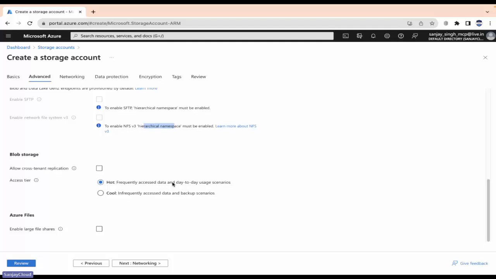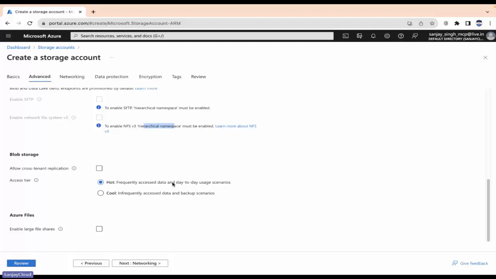When it comes to archive, it means data which I'm not accessing for more than 60 days. That type of data is known as archive data. Here you will not get archive storage, but when you upload any blob, you will definitely get an archive option where you can choose which type of storage. If you do not select any access tier, then the default one will be hot. And hot is the most expensive storage access tier, because your data will be stored for frequent access, and this is the expensive option.